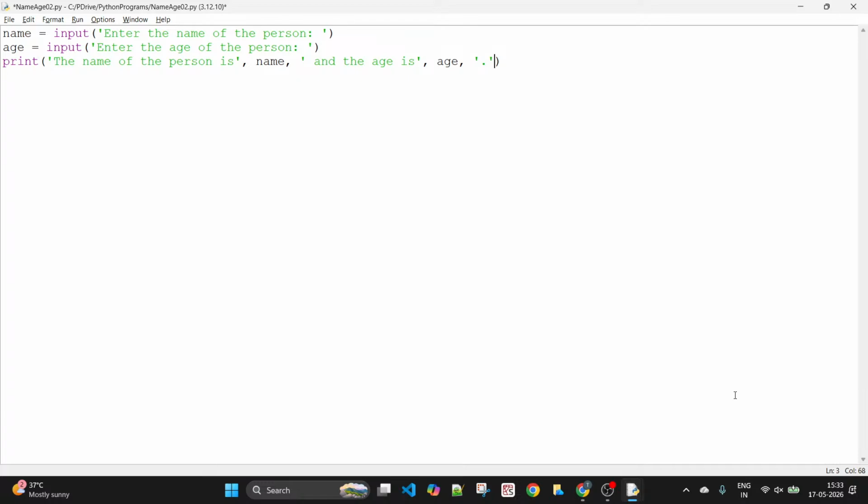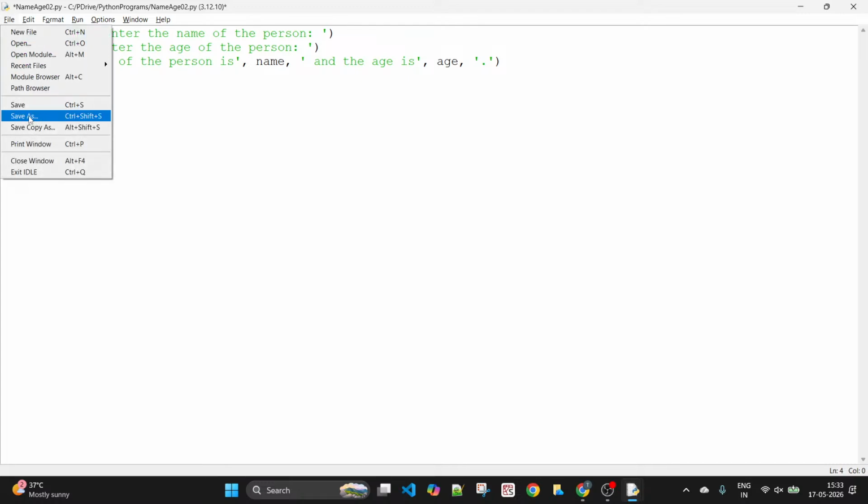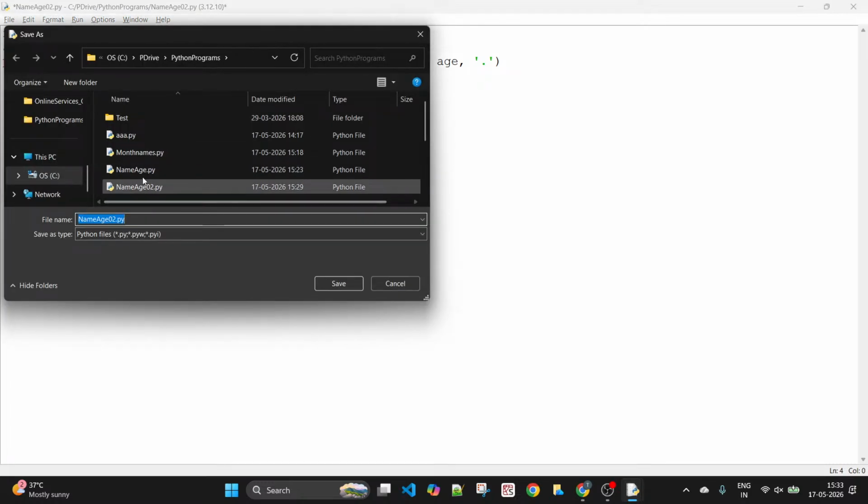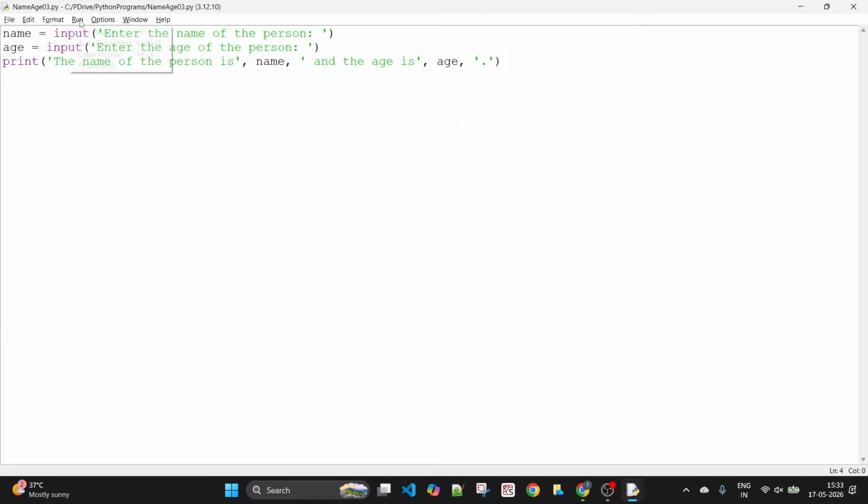However, let us run this program first to make sure. Give me a second. I just want to save it as a different file, name 3, and run this.